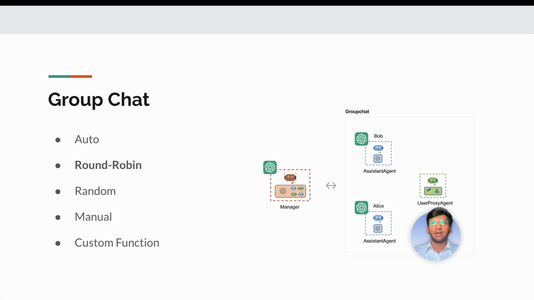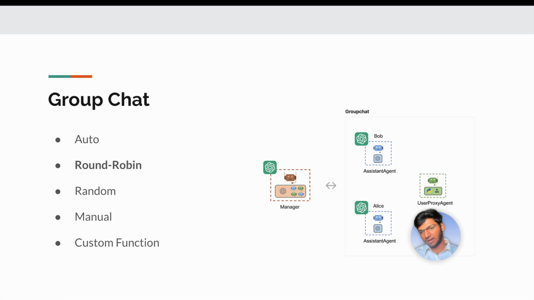Next comes the manual mode. Here the human interaction comes in: each and every agent will be manually picked, and the prompt will be passed to each agent manually. Then comes the custom function.